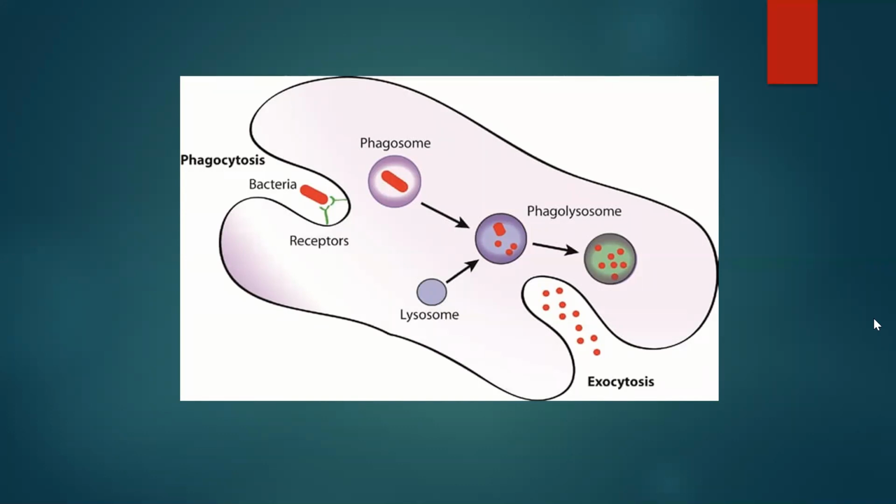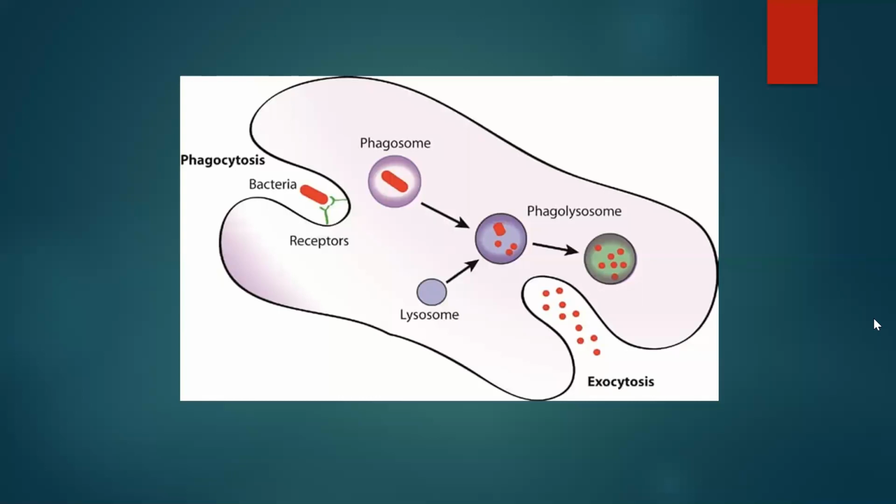After this, what happened? Now the bacteria is dead, and the cell is free from any sort of infection. The dead debris, which is of no use and is now not harmful, is thrown out of the body by the cell, right? So this process is known as exocytosis. So first, phagocytosis means how the cell is responding to foreign agents. The cell is engulfing and killing that foreign agent.